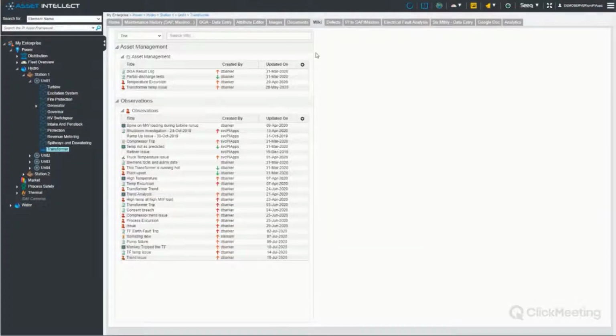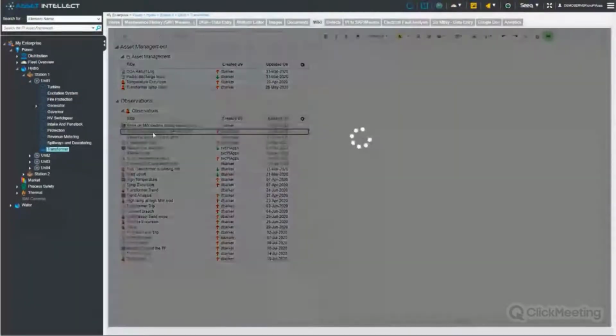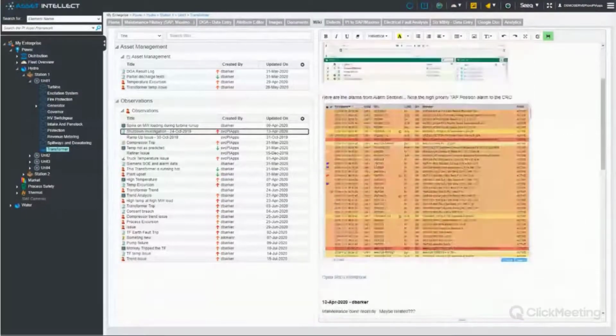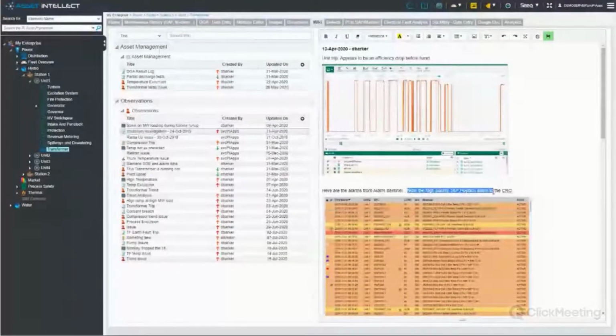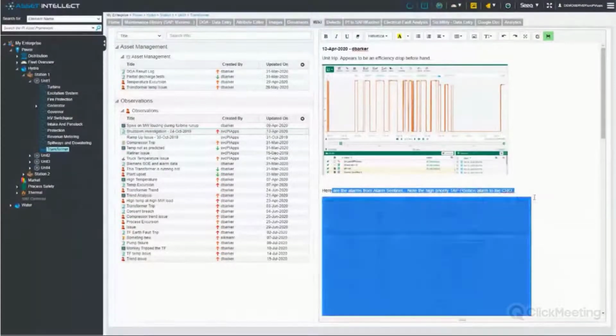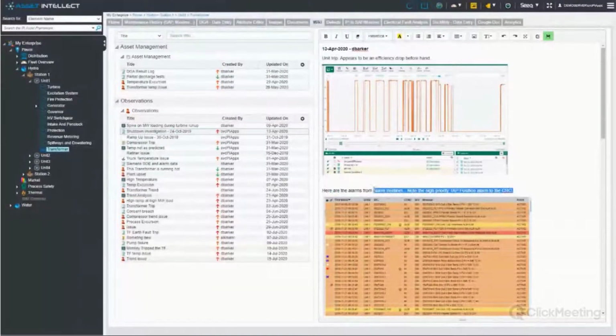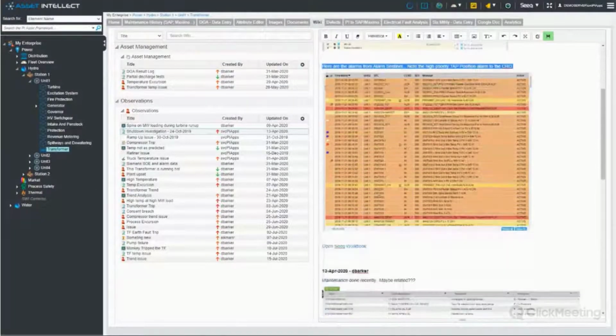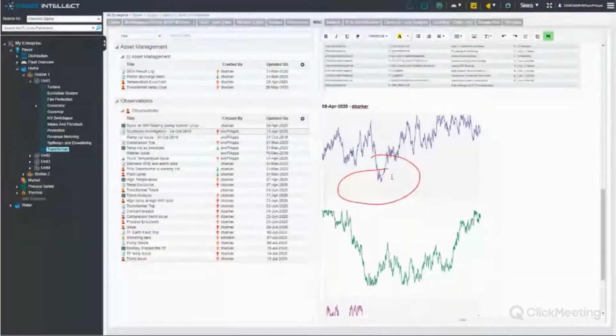One of the popular features that we've recently added is the wiki. Now this is really for ad hoc notes that are often sent around via instant messages, post-it notes, conversations, generally unstructured information. And when I say unstructured, I'm talking things like screenshots and text that doesn't really go into, for example, a maintenance system, but it could be a result of just looking at a trend and I want to record that excursion that I saw.